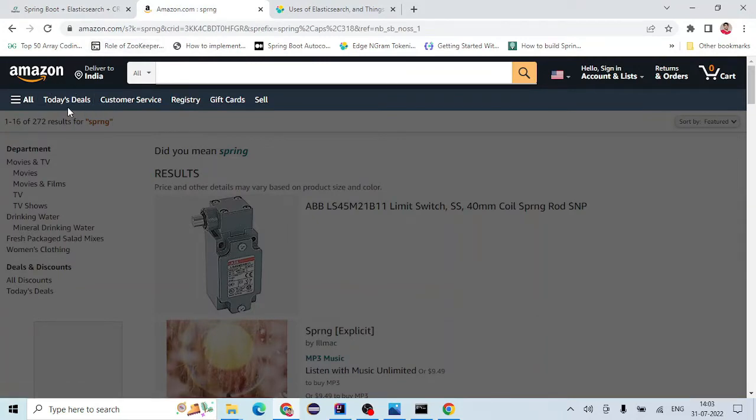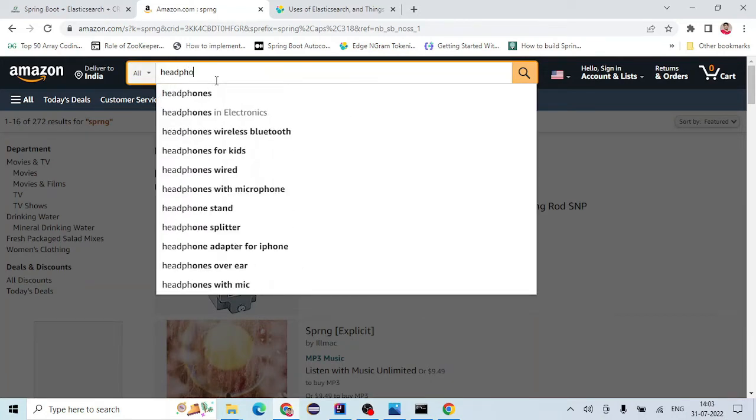So this is the e-commerce website of Amazon. If you see some use cases, like if you type a word, headphone, because you want to purchase headphones, then if you simply type a single word or keep on typing the letters, a list comes up automatically beneath it. That feature is called autocomplete, which can also be implemented using Elasticsearch. I don't know how Amazon implemented it here, but it is possible using Elasticsearch.